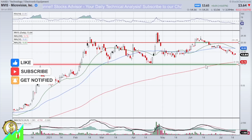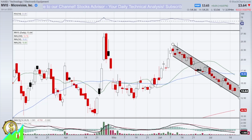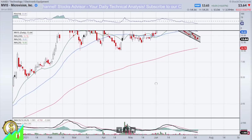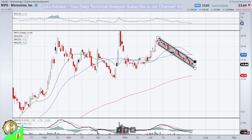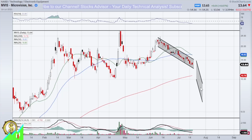Now, speaking of more technical stuff, what's happening here is that we are already experiencing a long-term linear correction that started to take place from mid-June and is still ongoing. Now we are bouncing from the middle. We can magnify to see it. We are bouncing from the middle of it downwards, which might mean the opening of a new, faster declining channel. And if this is the case, we might experience something like this, and then a really very fast breakout.